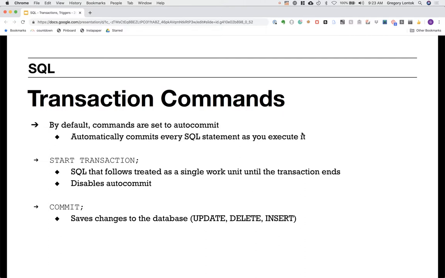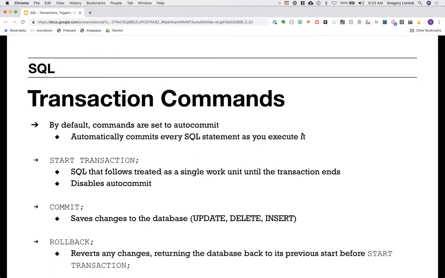But if you want to roll back any changes because you encountered an error, instead of running commit, you can say rollback explicitly. So this will revert any sort of changes that you made with an update, delete, or insert back to the previous state. Okay. So it won't commit any of those changes if you issue a rollback. And it'll only issue the rollback up until when you said start transaction. All of the SQL statements between rollback and start transaction will be reverted.